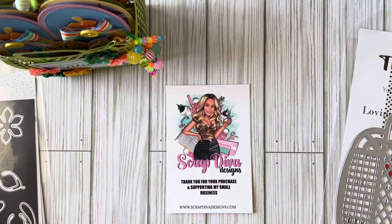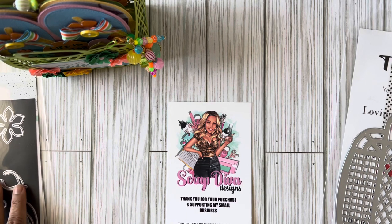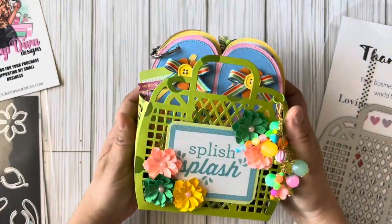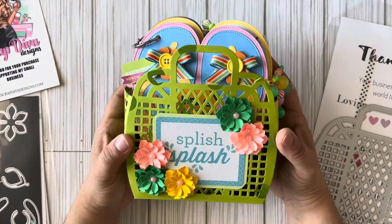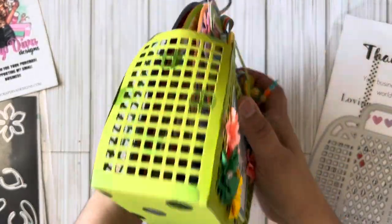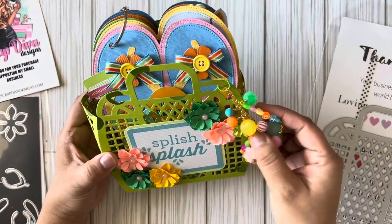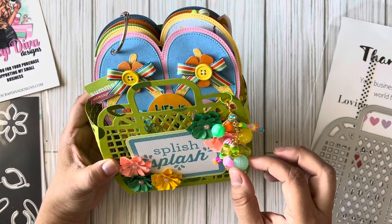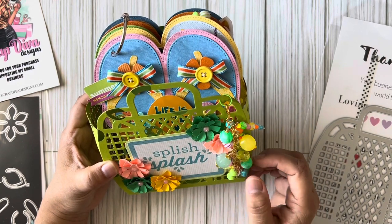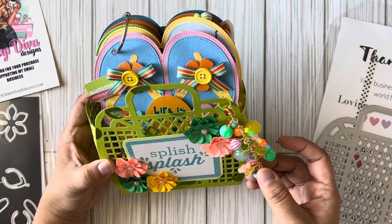I'm not surprised they sold out because they are easy and quick to put together. I've already created two flip-flop mini albums. This one is kind of simple, just slightly decorated, but so cute. I love the paper I found at Joann's — it's got pretty polka dots that are metallic and they match the paper. I kept it in green for the beach theme. I made a huge chunky charm dangle, with beads and the words 'sun' and 'beach' from a little kit I found for about 99 cents — just bright colors that worked perfectly.